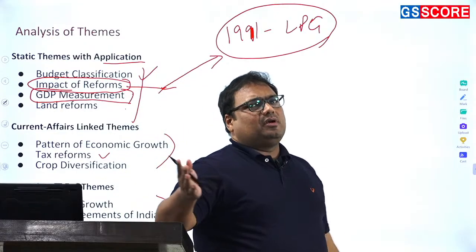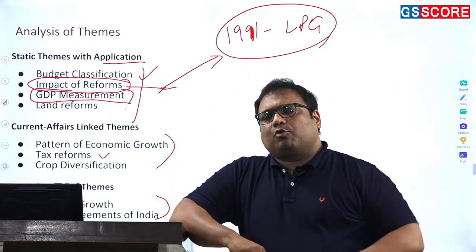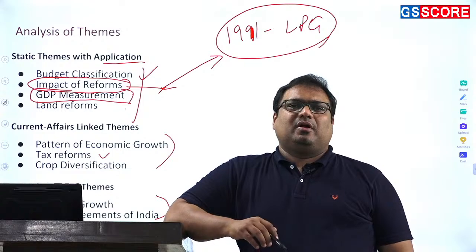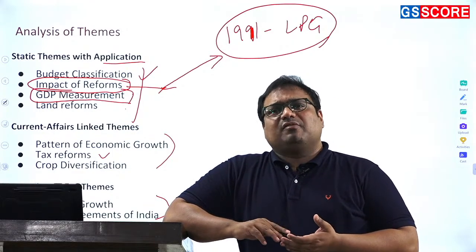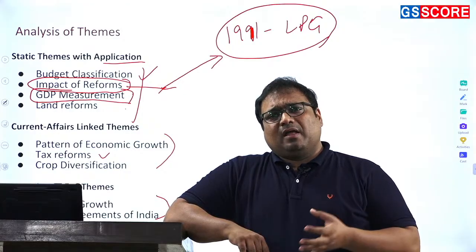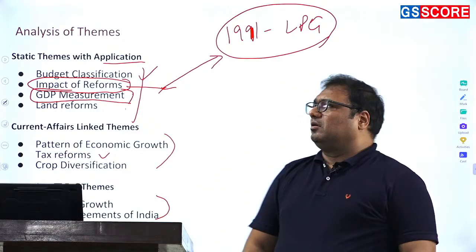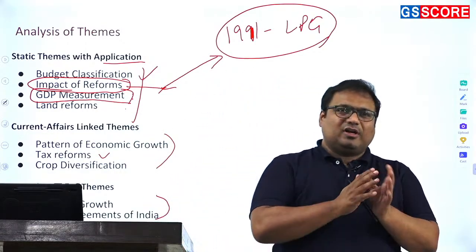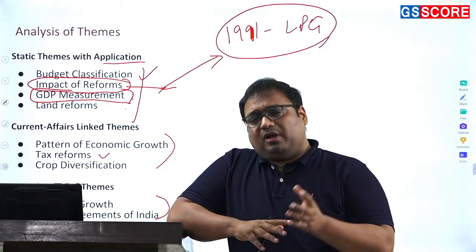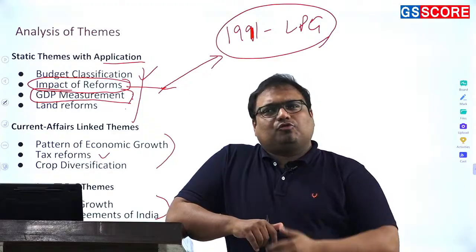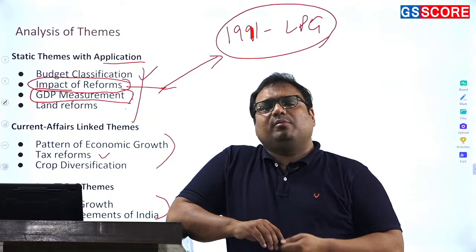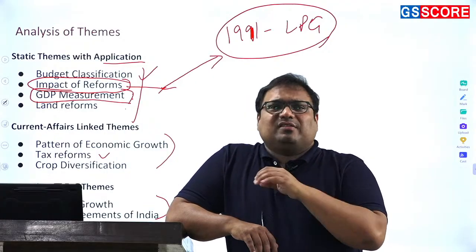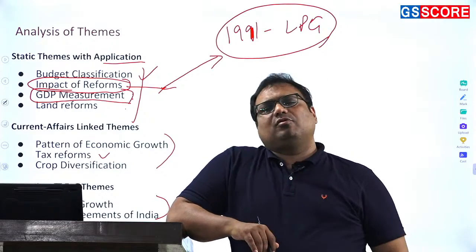So in GDP measurement, are we including this? For example, the question on care economy. The question on care economy is related to GDP measurement because they are asking about something which is not included in GDP, something which is not counted. So that was an application of GDP measurement. You may wonder how this question is related to GDP measurement. Care economy comes into the news as a result of weakness in GDP measurement. So it is an application of GDP measurement.